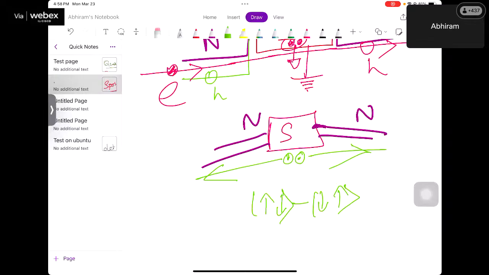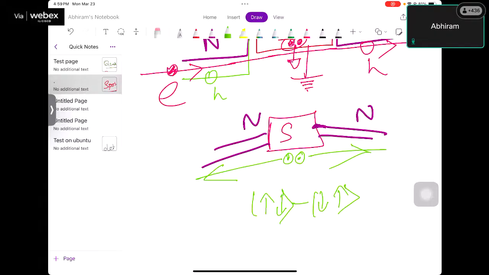So by doing this Cooper pair splitting, you are separating two electrons whose spin is not precisely known. The two electrons together are in the entangled state, that is the up-down minus down-up state, and they are not in the same place. So these are actually non-locally entangled electrons. We are able to produce non-locally entangled electrons by doing this process called Cooper pair splitting.